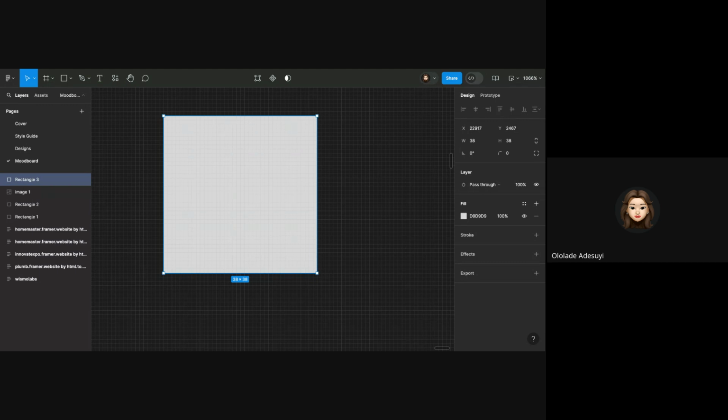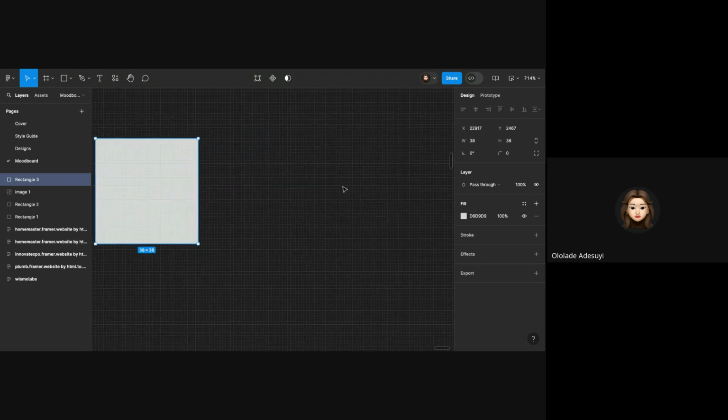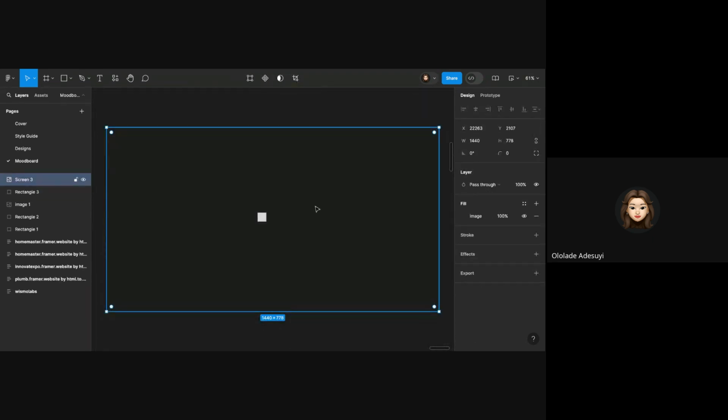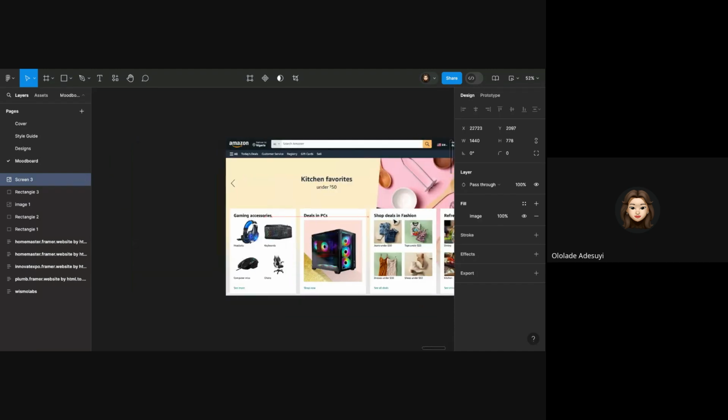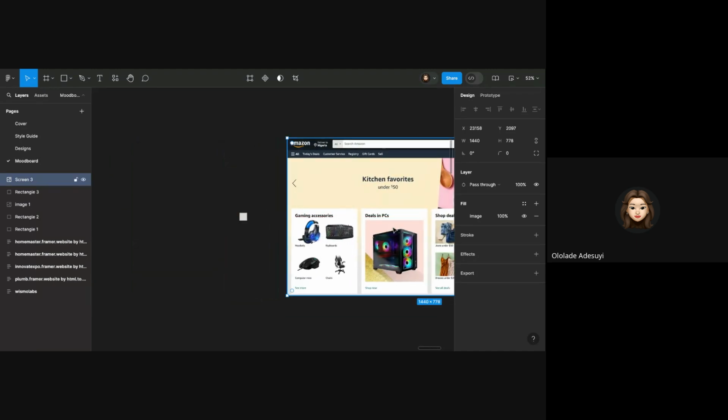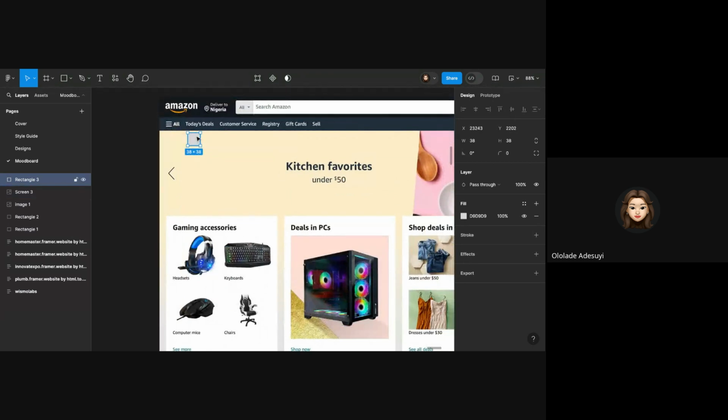Okay, so for the image that was slanted, this is my own.